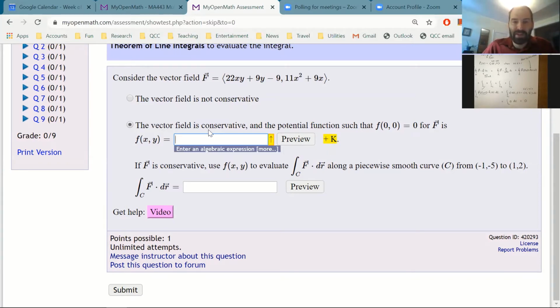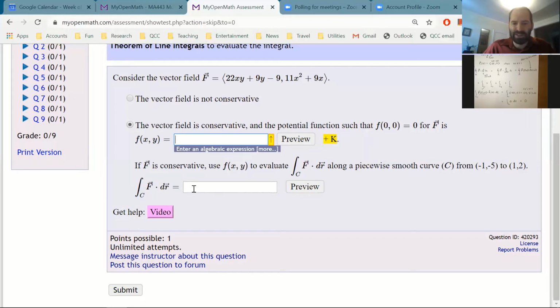Okay, so you're going to find the particular potential function that satisfies this condition, and that's what's going to go here. And this plus k means they're describing from that potential function how you get any other potential function. If you use any of those potential functions, it will work. You can use that in the fundamental theorem of line integrals. It doesn't matter which potential function you use. You could use the one with the k or without the k. You can just use what you put in the box here to evaluate this.